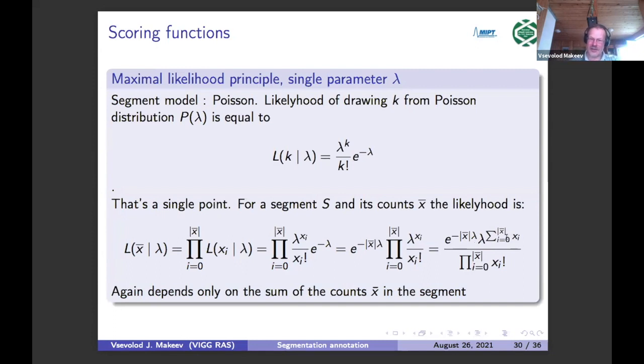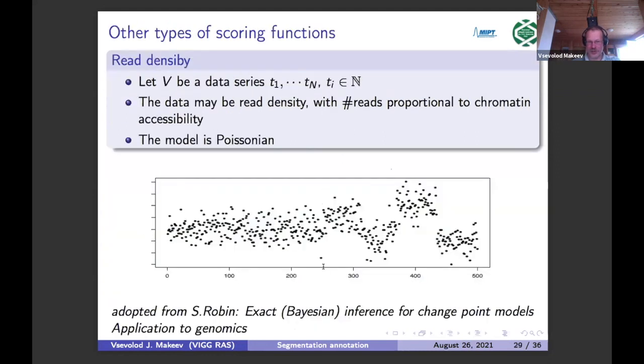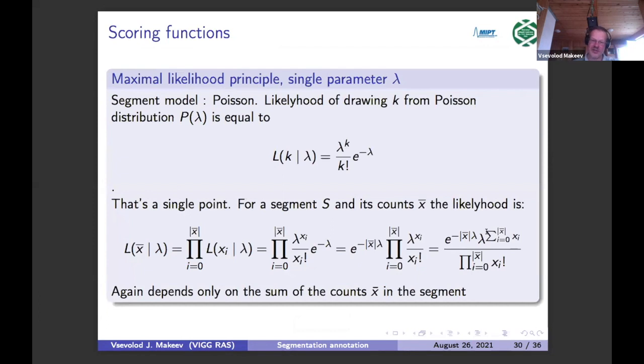And the final thing is the lambda will be the power of the... after each next term, you will have another lambda to the power of the count, to the power of the observation, and finally I've got lambda to the power of the sum of all the counts in the segment. So for this segment, you've got to sum up all the counts here. And this is a known thing. This is the sufficient statistic for the Poisson distribution. It's known that the sufficient statistic for the Poisson distribution is the sum of the counts. Exactly as in the case with the Bernoulli, when the sufficient statistic was simply the counts themselves. So you've got the sum of the counts, and the likelihood function depends only on the length of the segment and the sum of the counts here.